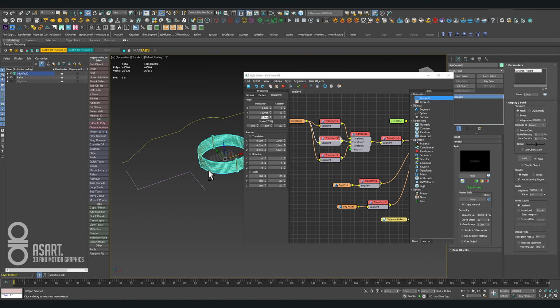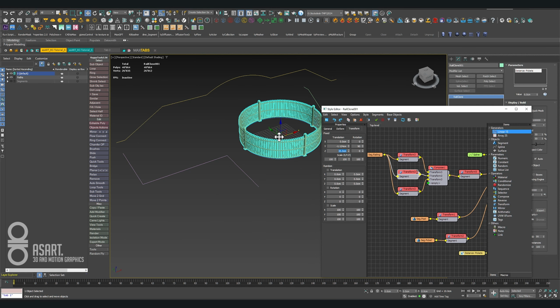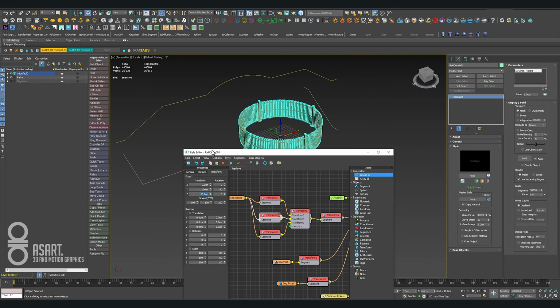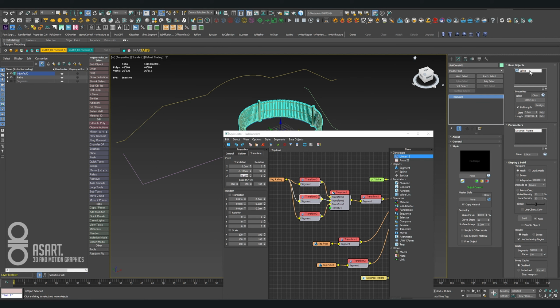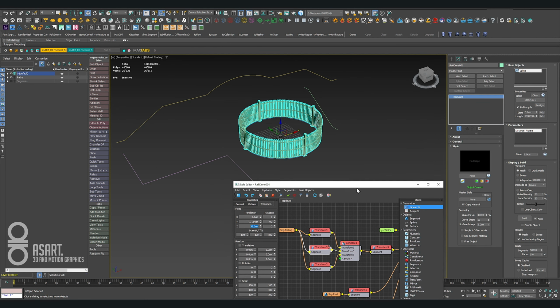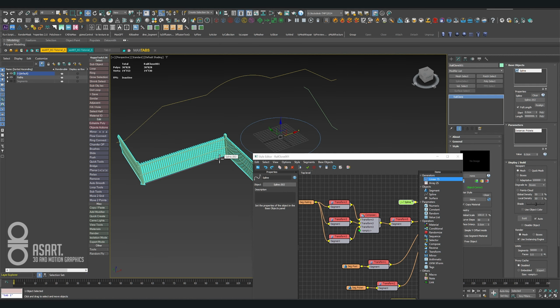So we can just easily go and switch to our next spline and see if our setup will work well here as well. Let me do that. Let me just go here to the base object rollout, and here I can go and select my new spline just right away from the list. So I can click on this button and then go and select my second spline.